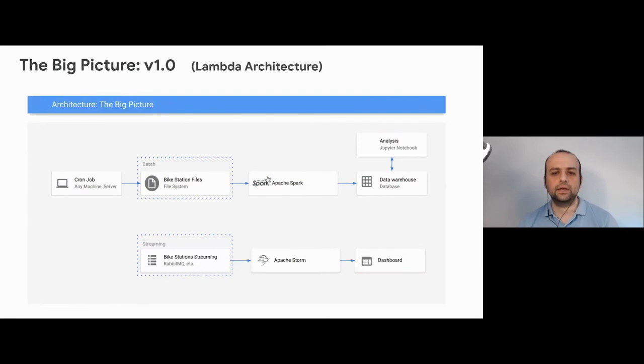Let's go back to the solution, this thing that I was trying to implement. The first thing, the infancy of that project, really started, as I told you, with the Raspberry Pi and custom scripts and stuff like that. So we typically have a cron job that would get the data from an API and dump it to a file. Then I would need something to store them, typically on a file system, obviously. And then I would have something like Apache Spark or whatever else to process that data in one way or another, and then put it into the data warehouse and visualize it somehow, with Jupyter notebooks or graphs, anything that can show me the data I wanted in the way I wanted.